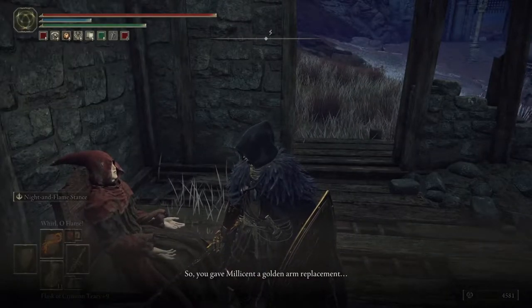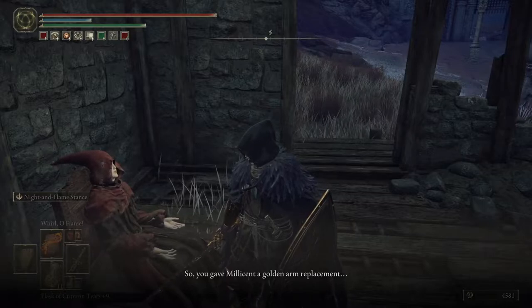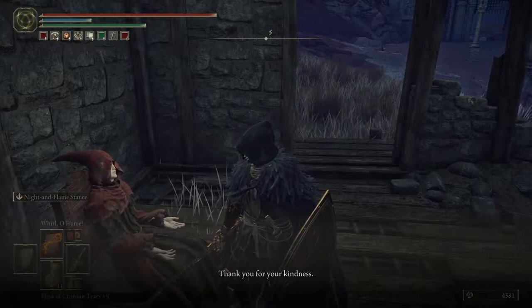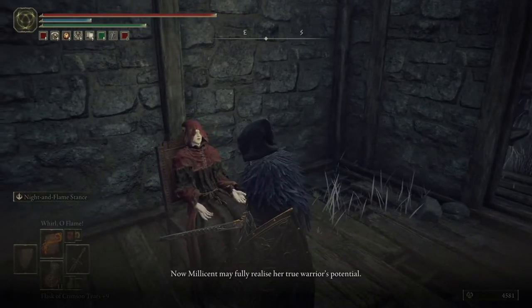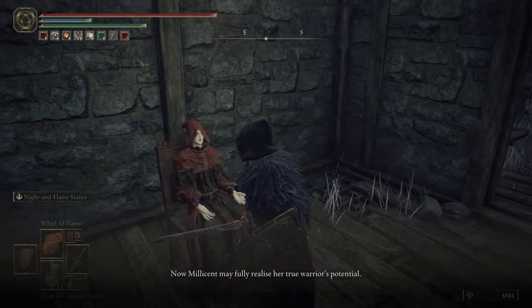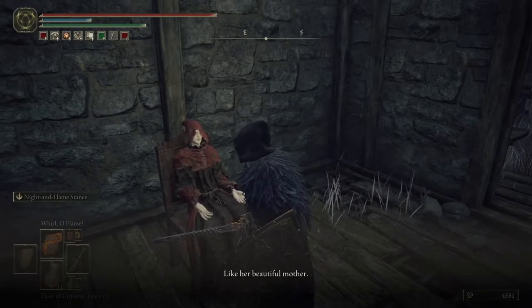Gave Millicent a golden arm replacement. This is a wonderful development. Thank you for your kindness. Now, Millicent may fully realize her true warrior's potential, like her beautiful mama.